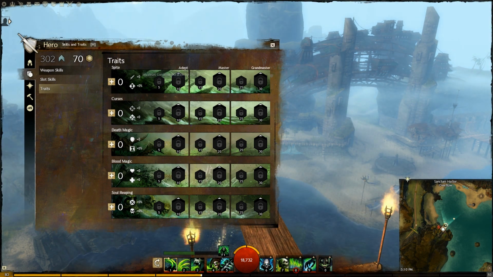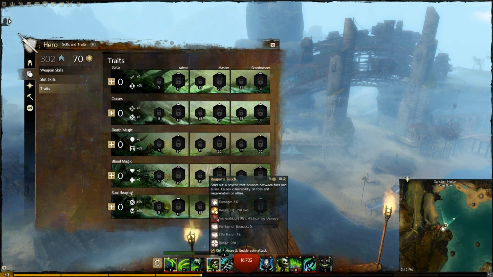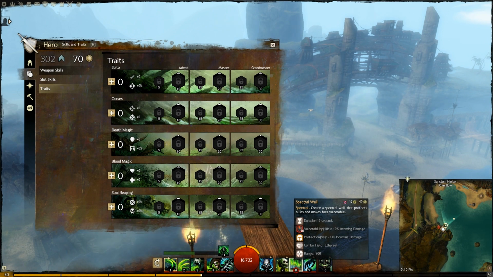In Spite we have Power and Condition Duration. So bursting means you have to do the maximum amount of damage with the fewest amount of hits. That means right off the bat critical strike chance, critical strike damage and power. Why do we have condition duration? Well, it's simple. Vulnerability, vulnerability, vulnerability, vulnerability. And you might think vulnerability isn't that important.